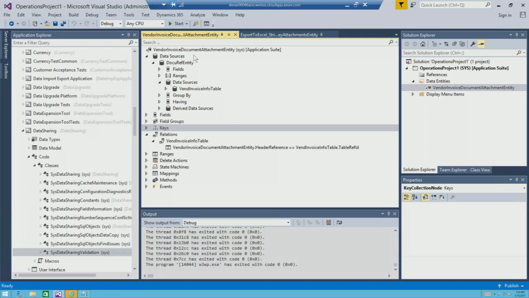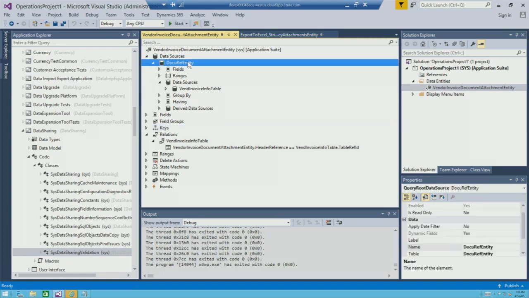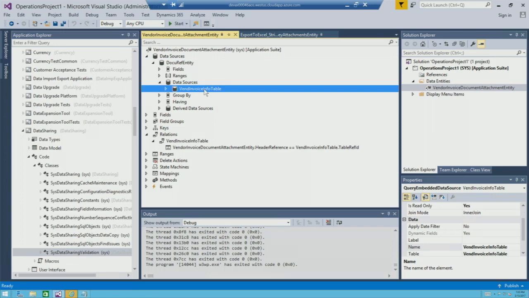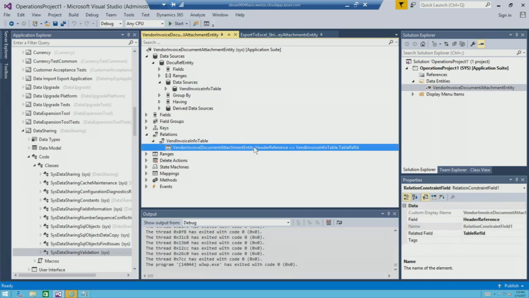All you would do is create a brand new entity, and you include the document ref entity, which is the base table that holds the document details, and beneath that you would add your data source that you want to import attachments with, and then all you need to do is create a reference.